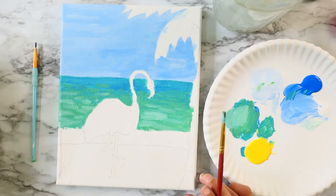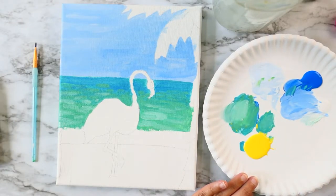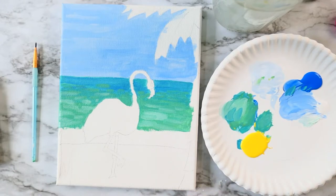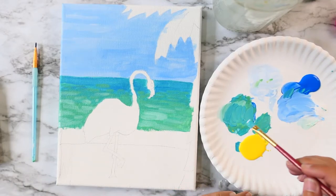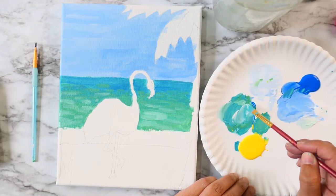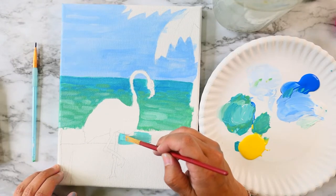All right, so now we are going to take that gradient right back down to the aqua, but maybe just a little lighter this time. We'll add a little bit of white and kind of lighten it up. Because it's shallower here, right? So I'm just taking the aqua, adding some white in there. And that'll be our final color and our gradient for the ocean.